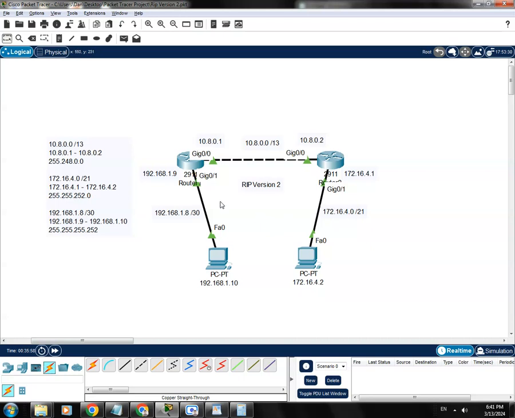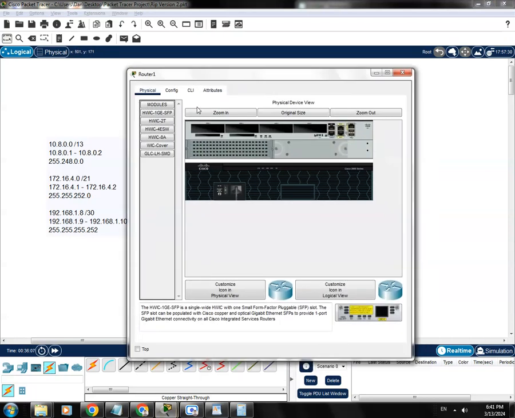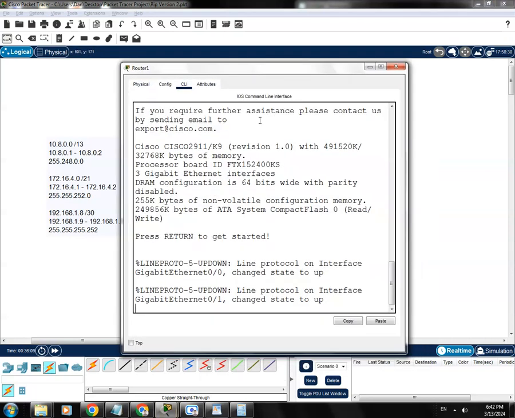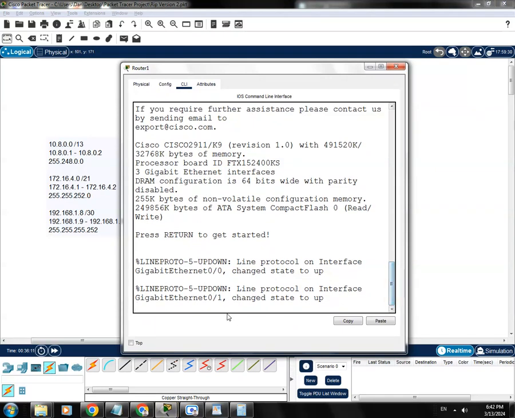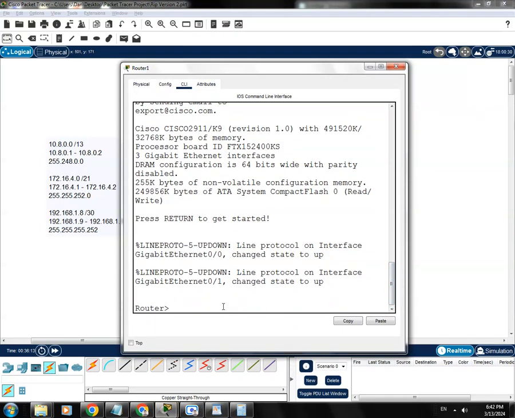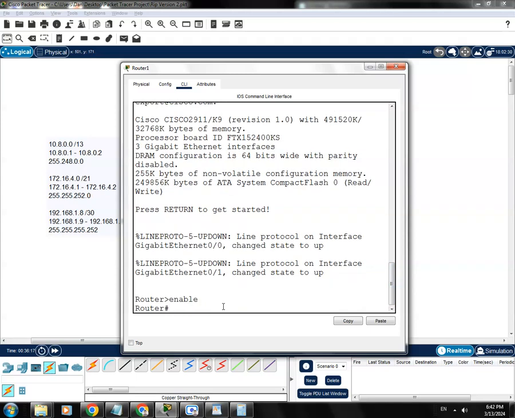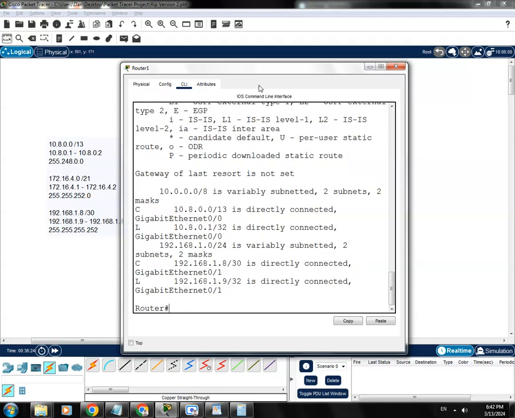Why can this router not see this network? Let's click this router and go to the routing table. I'll hit enter, type enable to go to privilege mode, and then type show ip route.